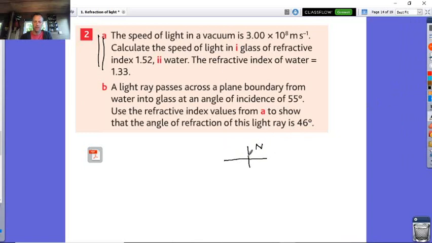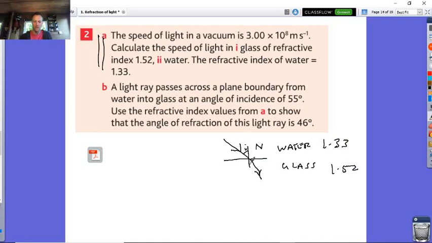Missed that there now, and there's the light coming in like this. It's going to then refract towards, like that one here, going through. What it's doing now is I'm going from water and I'm going to glass. Because the refractive index is bigger, the glass is going to bend towards the normal. Here the water is given as 1.33 and your glass is going to be 1.52. Greater refractive index, therefore it bends towards normal.